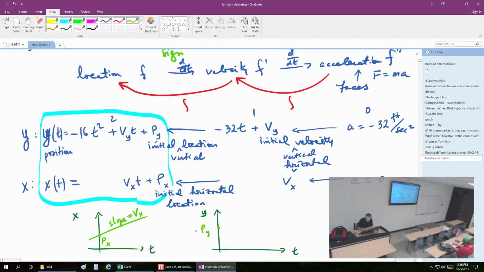It goes up, it goes down. It could, unless you throw it down, right? So if I start up on a building, I could actually throw it down if I want to. But suppose I throw it up, then what's the curve? Negative 16. Yeah, that curve, right? But I'm wondering if you know what it looks like and what it's called.